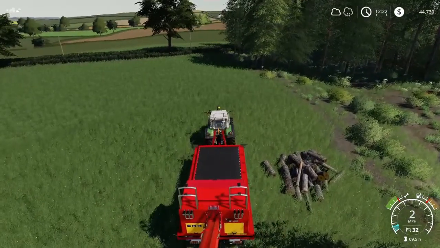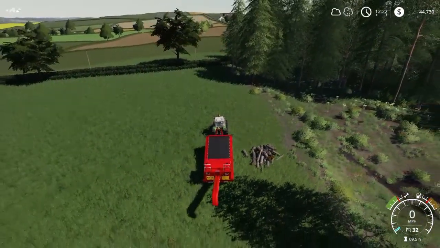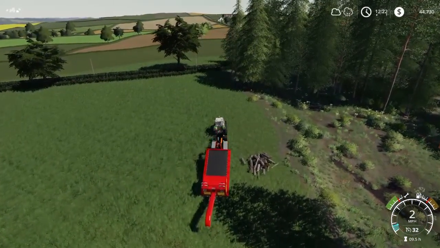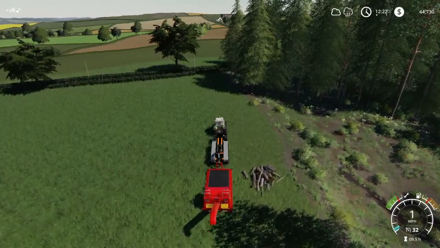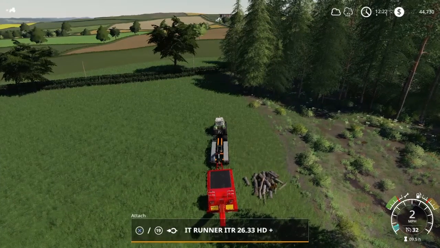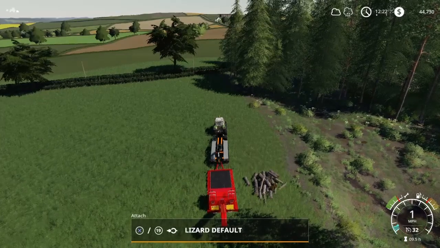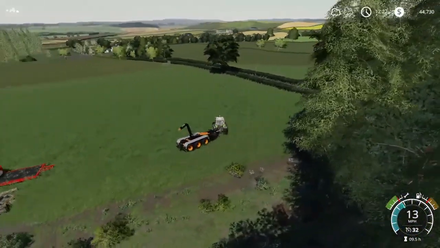Okay. Let's unload this again. We should be getting good at it. Move it ahead here a little bit closer to the pile. There we go. Nope, that's not what I wanted. Now we're good to go. Fold that back in.